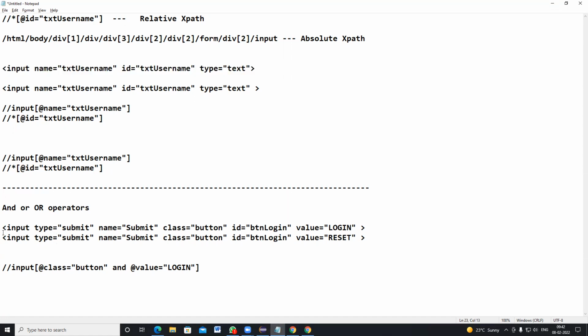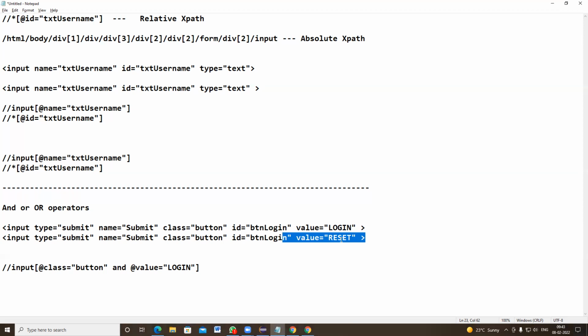Now in this particular case, when I copied the web element, I got type is equal to submit, name is equal to submit, class is equal to button, ID is equal to btn login. Now I can take any of them, but what is different between here and here is value is equal to login and value is equal to reset.